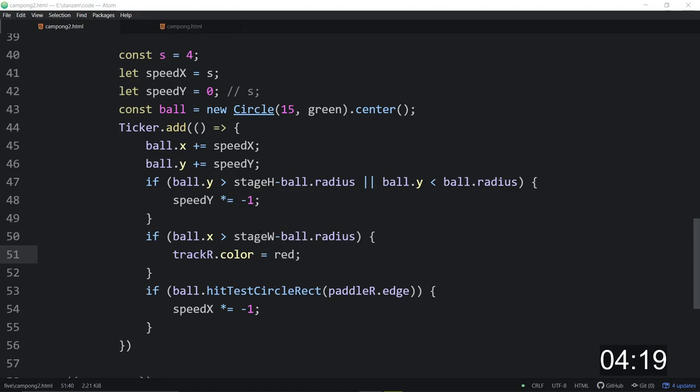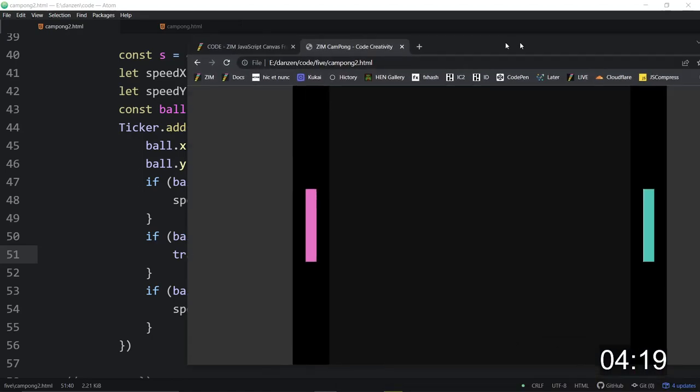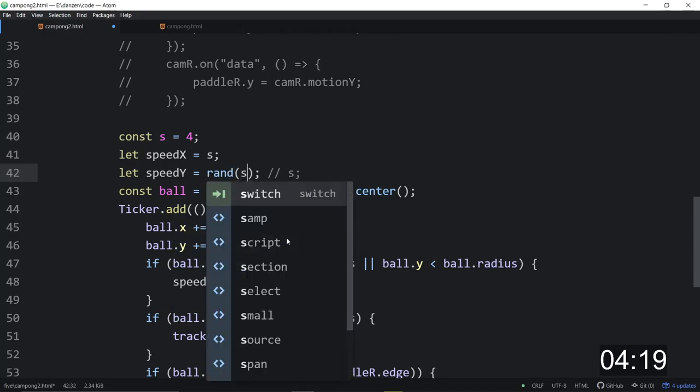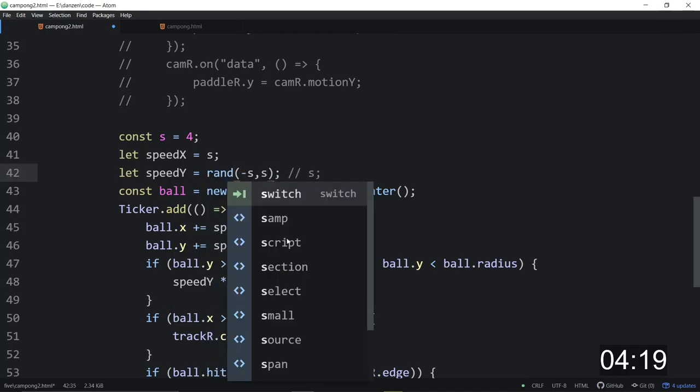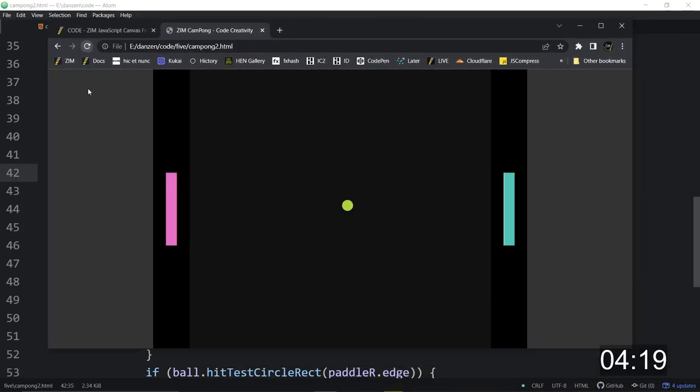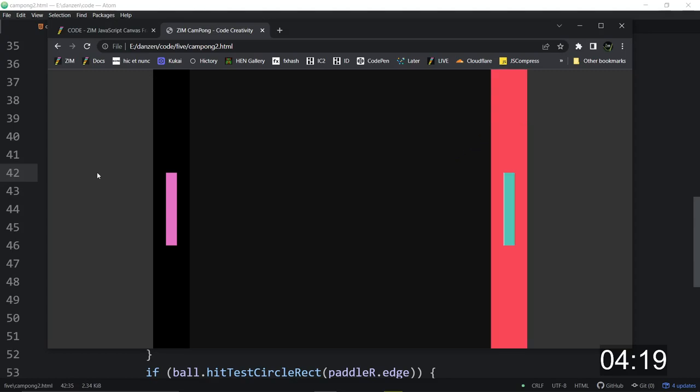Okay, so that should do it. Oh, we've got the other side to do, though. What do we have to do on the other side? Yeah, let's see if this works on the right-hand side. How would we make the ball miss? We would make the ball miss by putting this back to, well, anyway, we can randomize this. Rand minus S to S. Okay, and this will probably miss on the right-hand side. So here we go. We refresh here. Good. Do you see that? How it turned that bar red when we missed. So that's, oh, they score a goal.